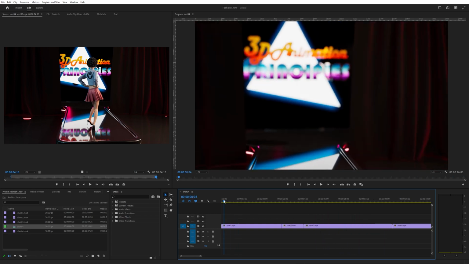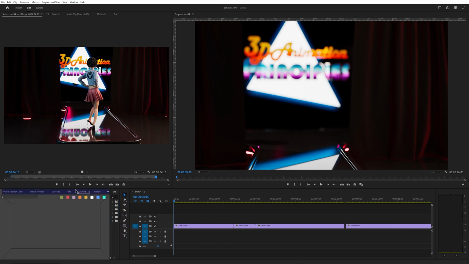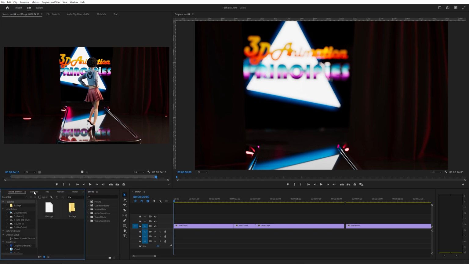So then, like I was saying before, here maybe I want to start with a fade in. Now, this tab is usually part of this here, so I like to separate it. So I just go to effects and drag it out into like here. That's not right. Hold on. Let's go back here. Go to effects. Let's drag it here. There we go. So I'm just going to shrink this down. Then I can go back to my, which one was it here? Scroll back. Here we go. Project Fashion Show. And then I have my video transitions here.